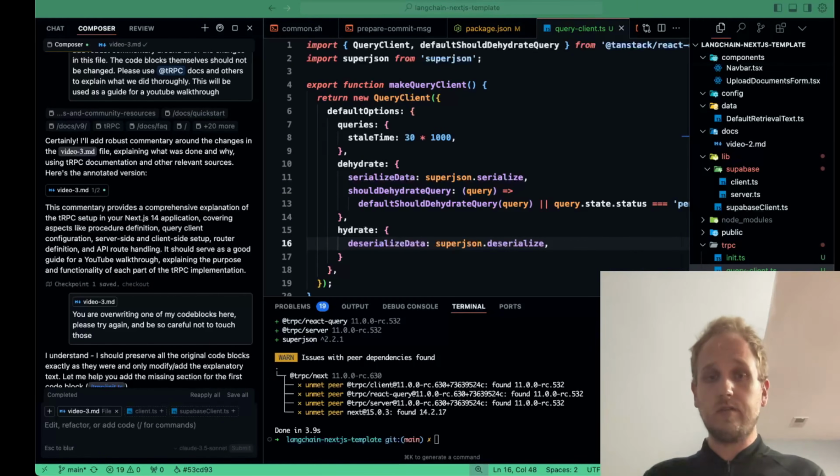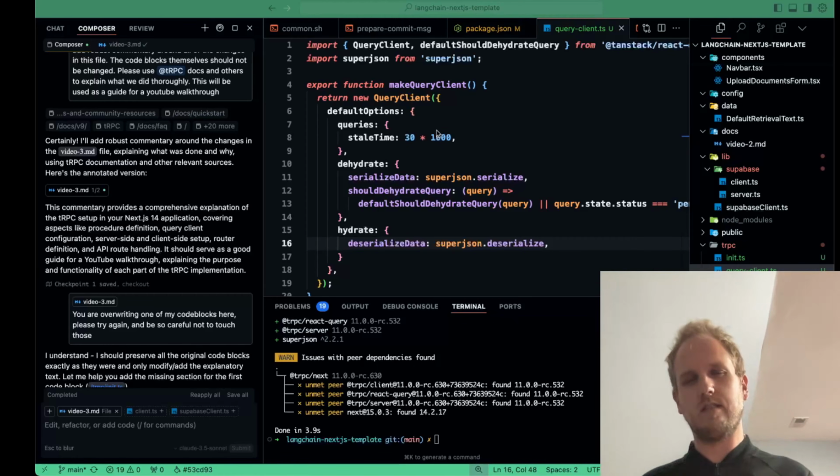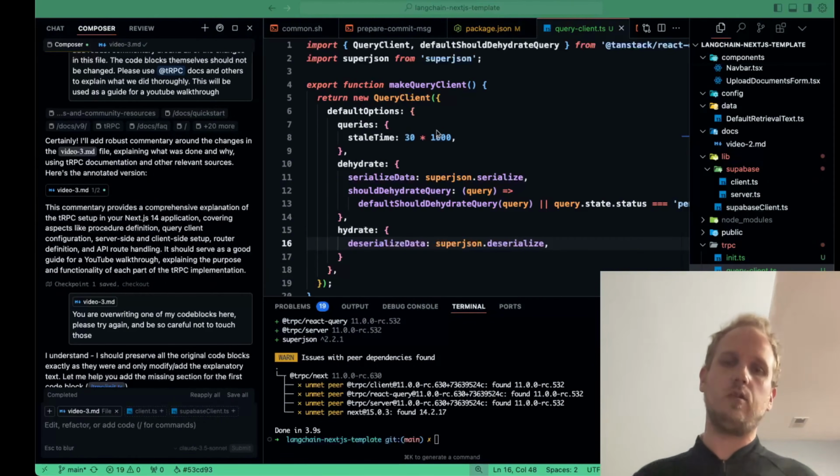We do set a stale time of 30 seconds for data freshness, if you look here on the query. That basically means that React Query will consider the data fresh for 30 seconds, preventing unnecessary refetches. So every 30 seconds it will refetch it. Otherwise, if requests come in within that 30 seconds, it will use the old data.